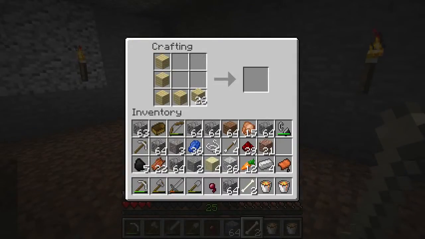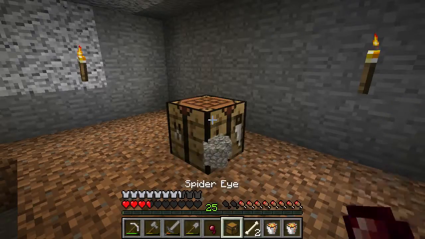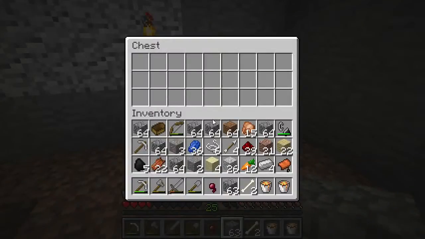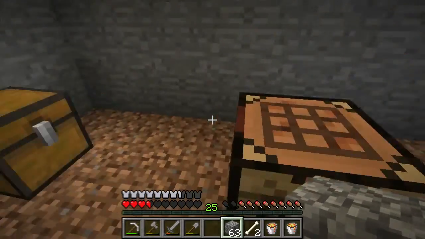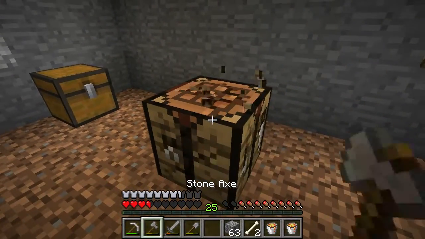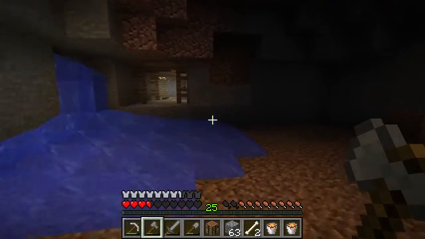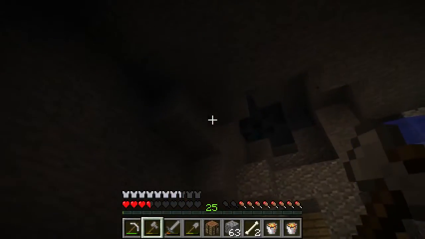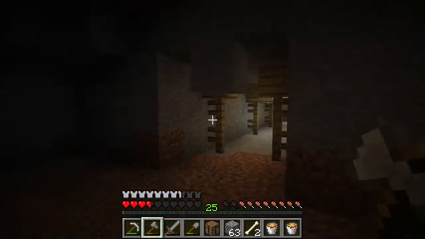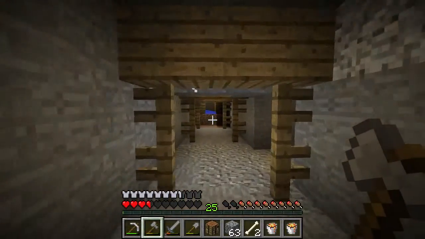It seems like that is the case, because we're still hearing zombies. But I have no way of finding them. None that I can think of, at least. Let's go ahead and we're just going to leave a bunch of cobble behind, because I don't need all this cobble. I don't need a spider eye either. Man, listen to those zombies. Oh well. There's one. Yeah, let's just get out of here.